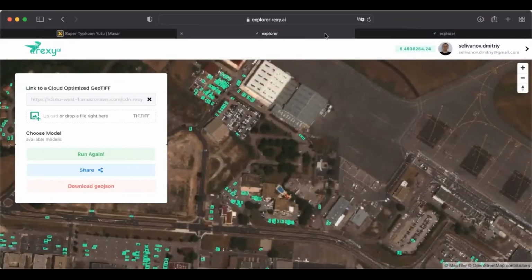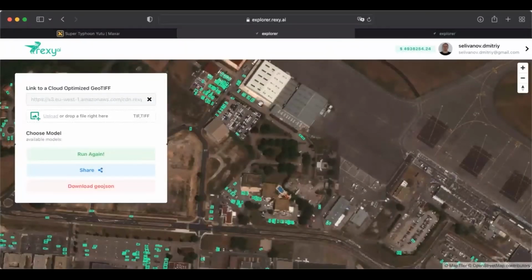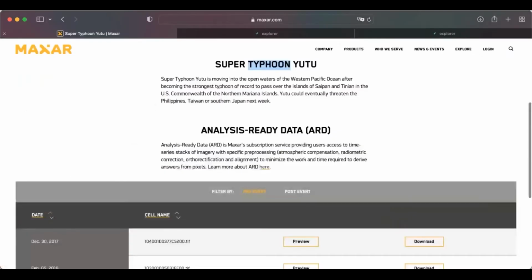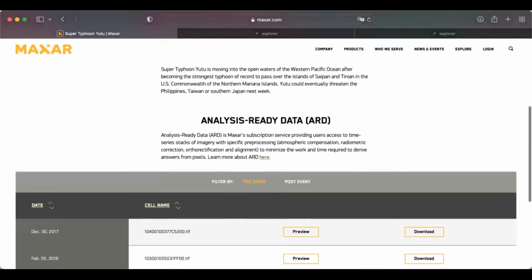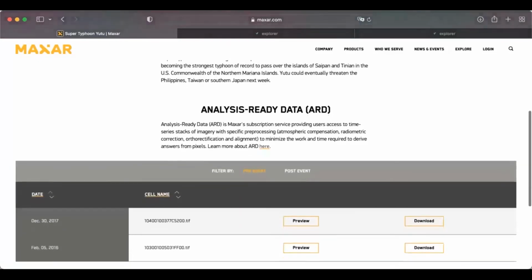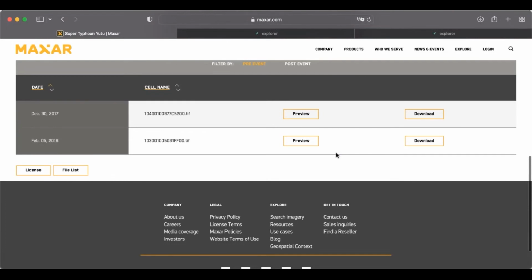And now I wanted to share the last part. Sometimes it's okay to run the analysis offline, but there are events, for example disasters, when every minute counts. Maxar, for example, has a program related to natural disasters. So after flooding or some huge event happens, they share the high-resolution data free of charge, which you can directly use.